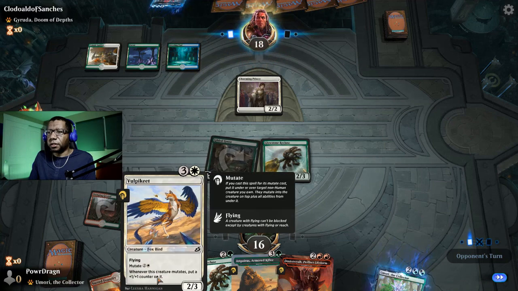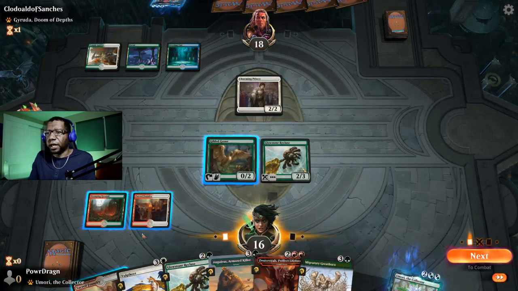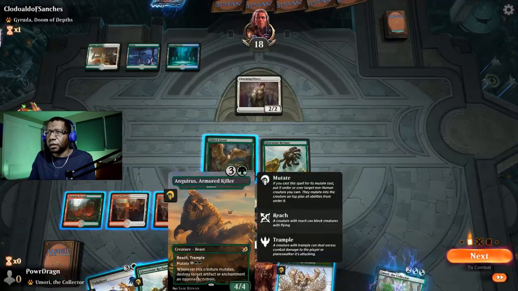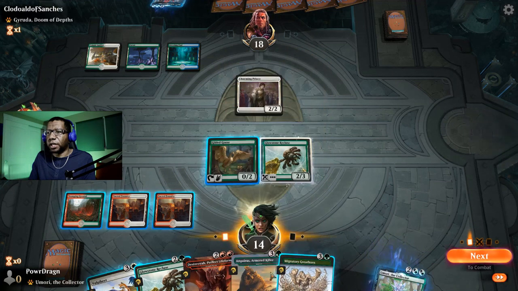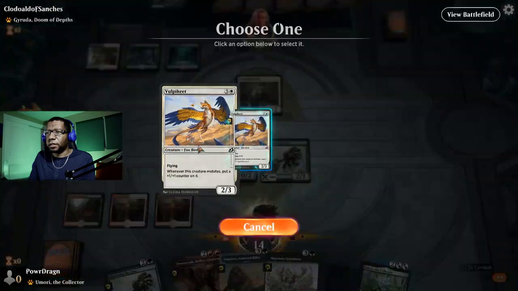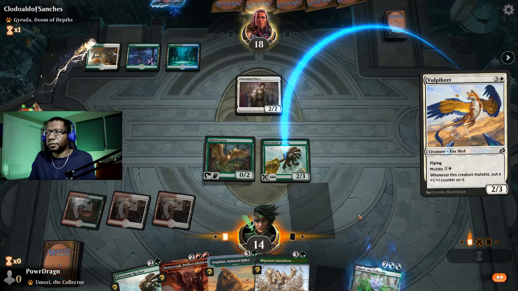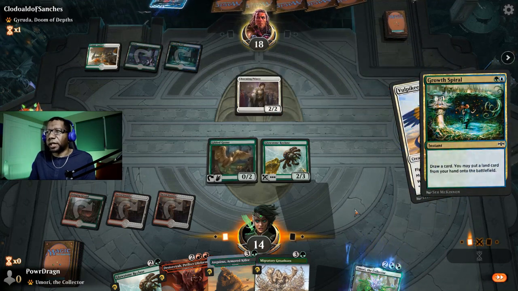Because Vulpikeet gets 3 counters, so you'd have a 5 power. I guess we do that. We'd still have a 5 power, huh? Yeah, I guess we should try that. Well, we actually can't cast that on it. Alright, let's go for it. See what happens. Okay, just the Growth Spiral. That's not too bad.